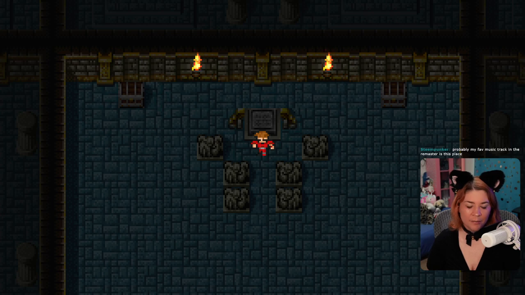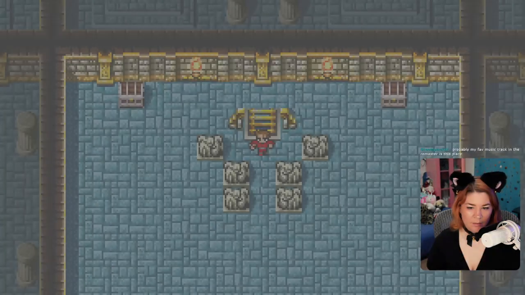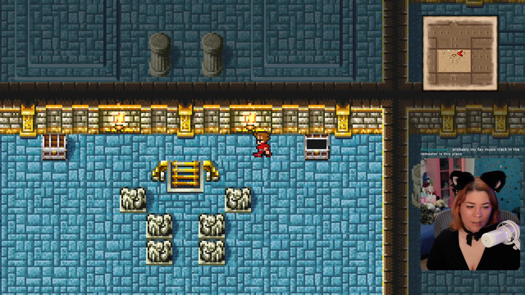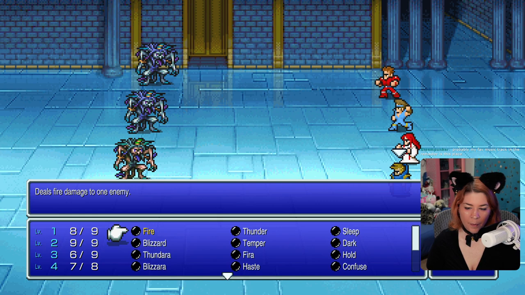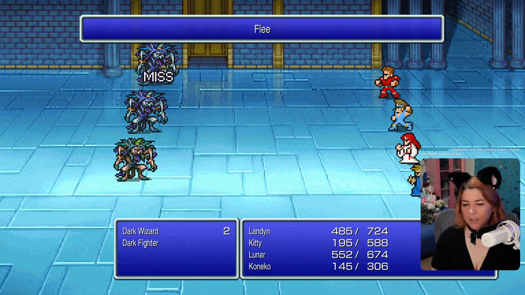There's some treasure. I play the opening. Oh! Okay, wait, but we gotta get this treasure first. Gimme, elixir. And a dry ether, okay. Yeah, the music here is really beautiful. Really sets the tone.